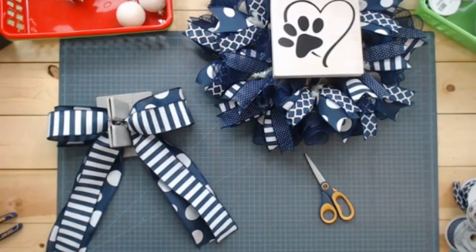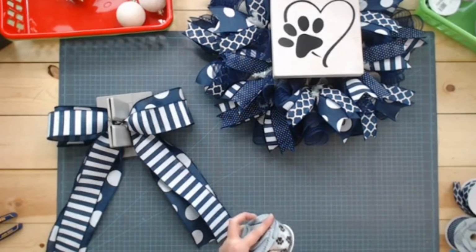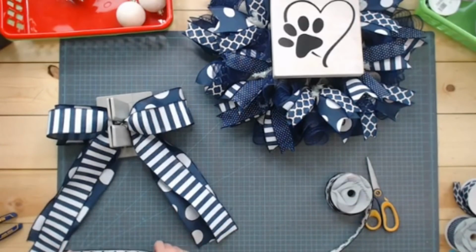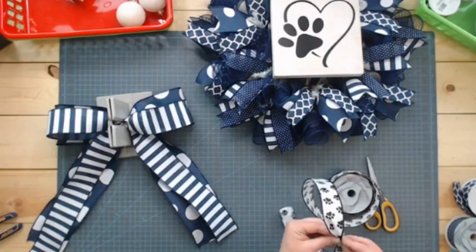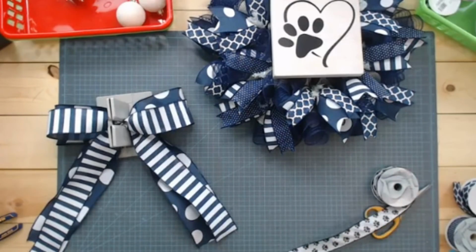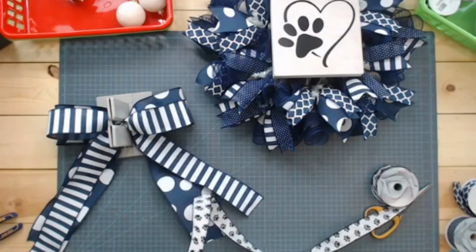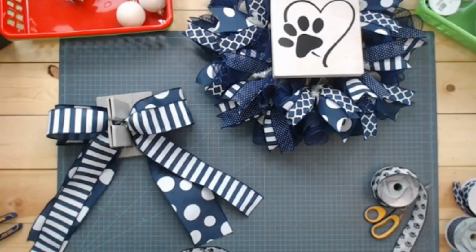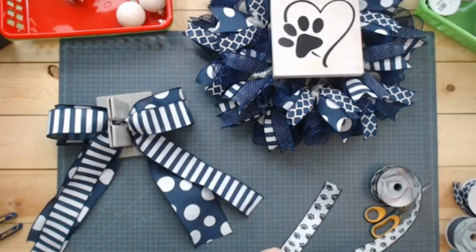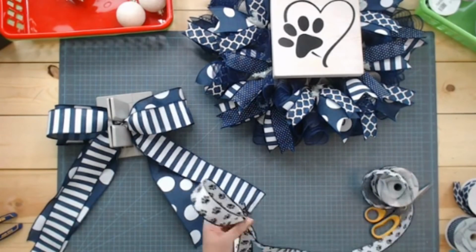All right. All right, then we're going to pull in, I think, this one next. I always measure my tails a little long. That way I can trim them to varying lengths. Well, isn't that nifty? This is almost a two-sided ribbon. It's really hard to tell which was which. So we're going to go down to 13-inch loops on this one, just an inch smaller than the others.